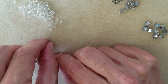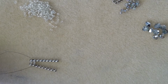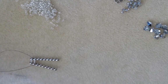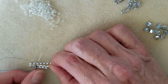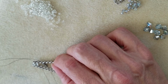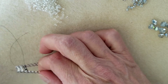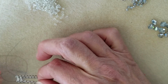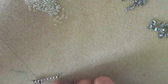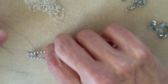And now I'm going to pick up some of my little gunmetal or antique silver seed beads. So to continue on, I'm just going to pick up my 4 11Os in this dark silver. And I'm going to come down through the hole opposite on the other bar to situate the beads right between the 2 bars, and pull secure. I think I twisted. All I got to do is pull it like that. There we go. Make sure that you don't get your thread hung up across the top of the bar like I just did. Alright, so I have those 4 beads in place.